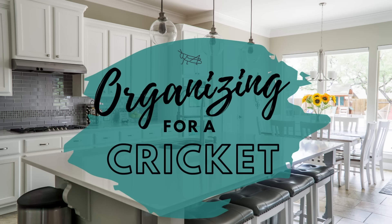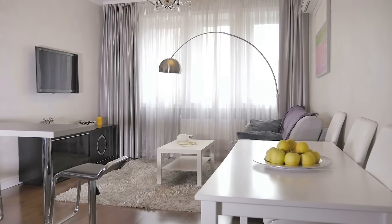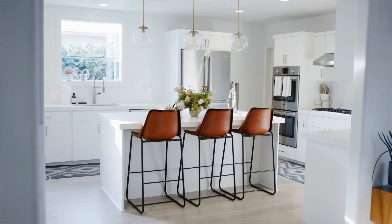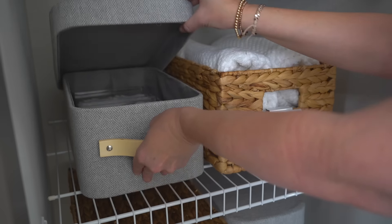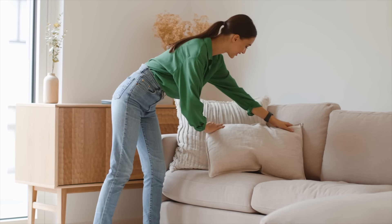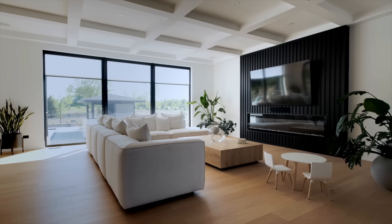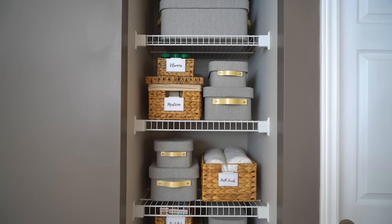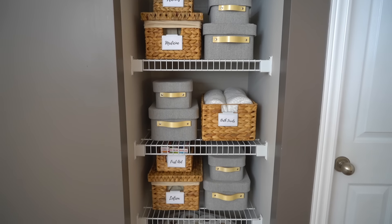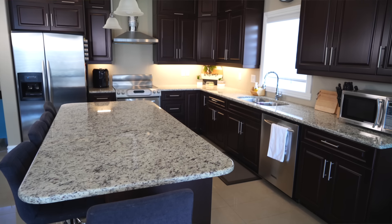The cricket organizing style is all about simplicity, practicality, and minimalism. This doesn't mean that crickets are always minimalist, but they definitely want to minimize as much distraction and extra fluff as possible. Crickets really thrive in uncluttered spaces — it's all about practicality over sentimentality or pretty. The primary difference between crickets and all the other styles is their aversion to excess. Bees are also about practicality and structure, but bees like their stuff, whereas crickets want a streamlined environment free from unnecessary distractions.